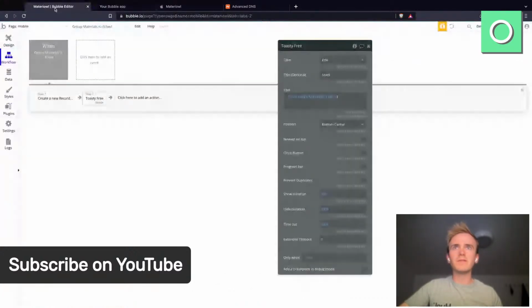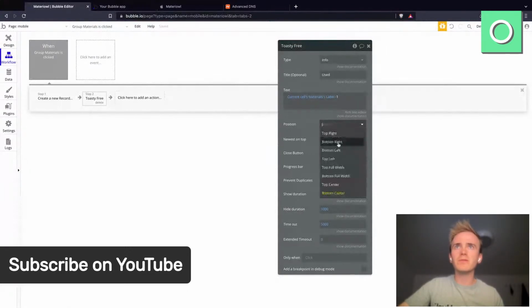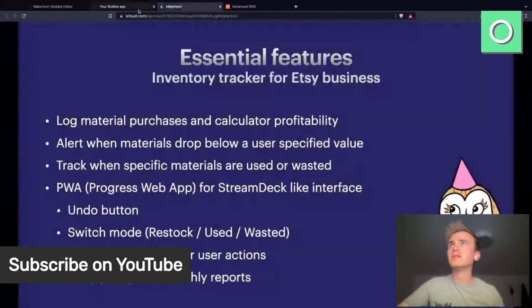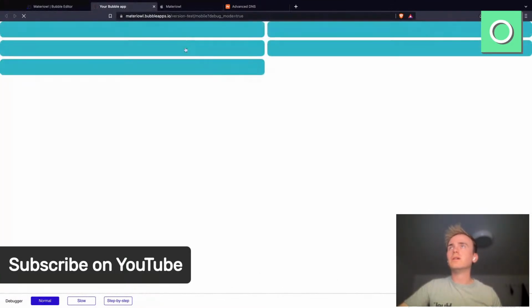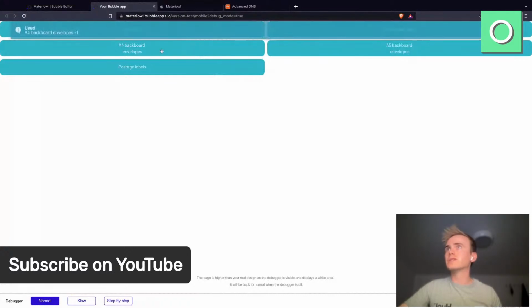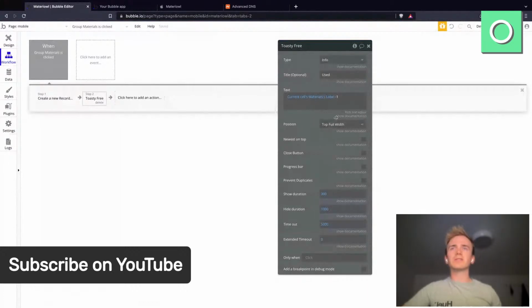Okay, I think I chose bottom. That was a bad move because it's not going to show up with the debugger. So let's go top full width just so we can see it's all working. Yes, there we go. So a confirmation that the tap has been recognized, and I could really fine tune these settings. Like I want it to be quick, and you can see that that is possible. But I'm wanting to use time well.